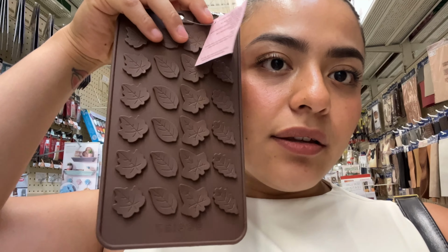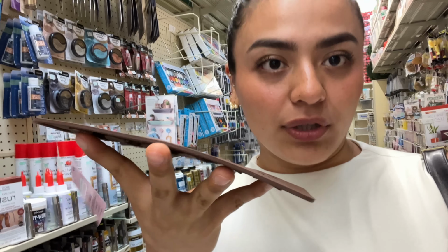Okay, everyone, the only mold that I found was this one. It's the fall leaves, but they are so thin. I feel like they're decorations for like cakes. Look how thin those are. That is not good for wax melts because they're so thin. They are good for decorations. It's $3.99 though, and it's very small, so I'm not sure if it's worth it.